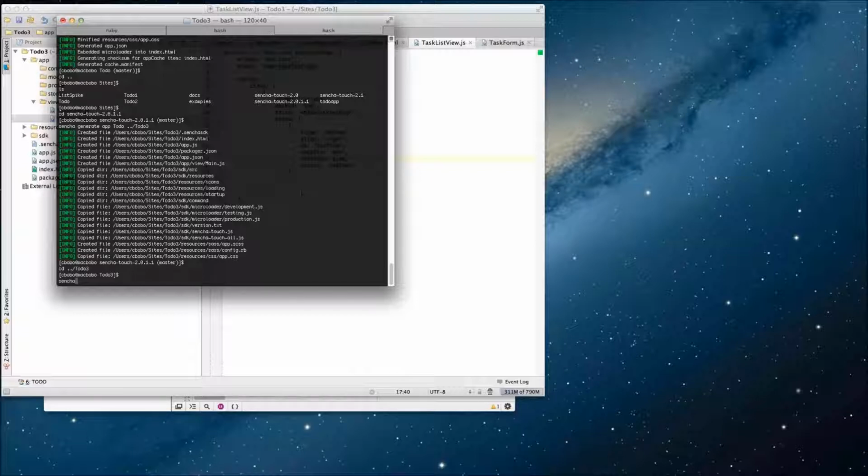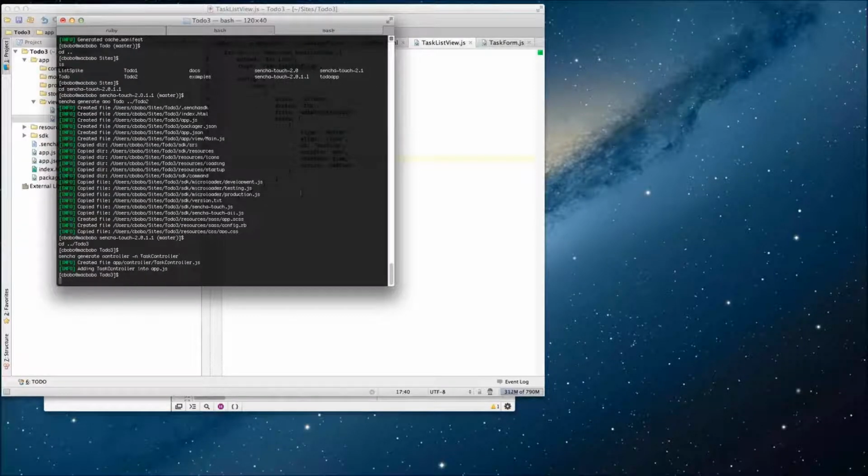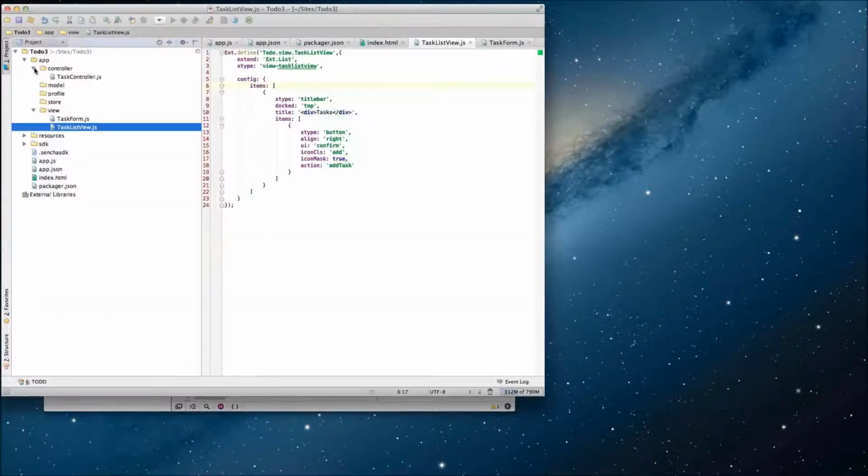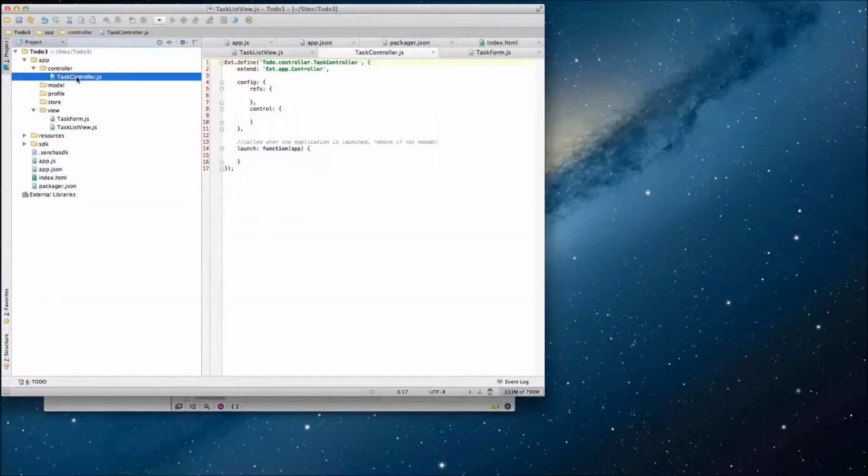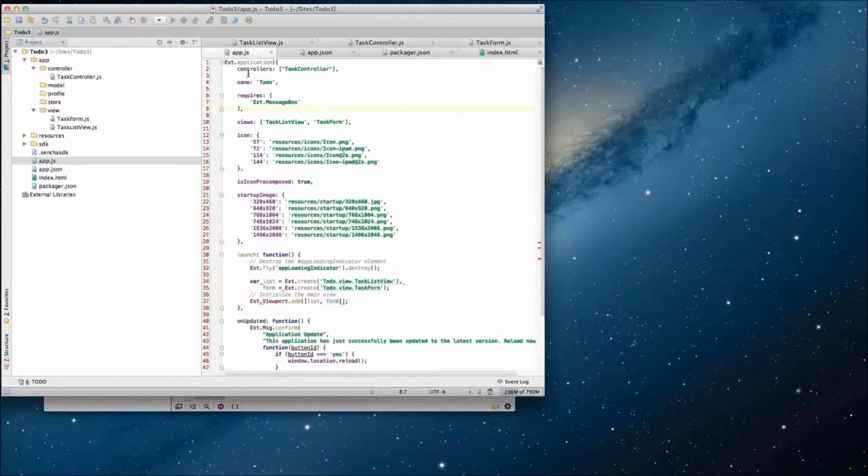So it's kind of nice. I don't actually use it a lot, but we're going to generate a controller, and the name will be TestController. So it automatically added that for me, in the controllers array right in the application definition.